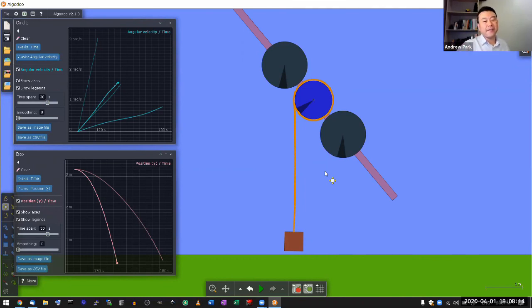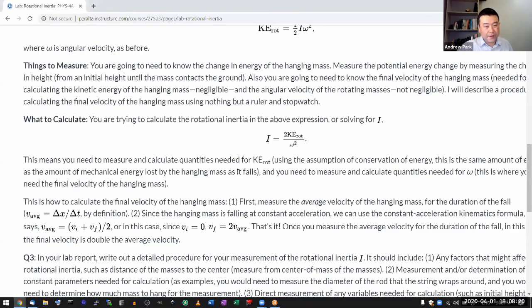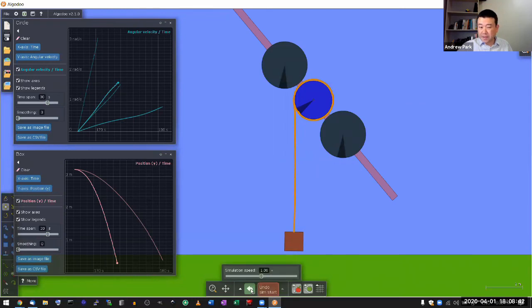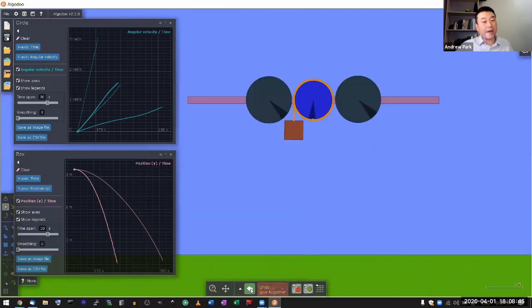So with the simulation, you can do more detailed analysis, and you can eventually arrive at this effect through investigation. So this is a theoretical value for rotational inertia. Rotational inertia of a point mass is mass times the distance of that mass from the axle squared. And when you do the simulation this way, you will find that it doesn't fit that exactly. You should think through why that might be. And because it's a simulation, you can change the parameters here and try to get a more accurate measurement of that.